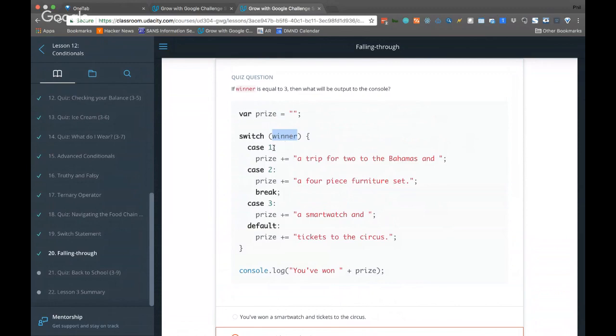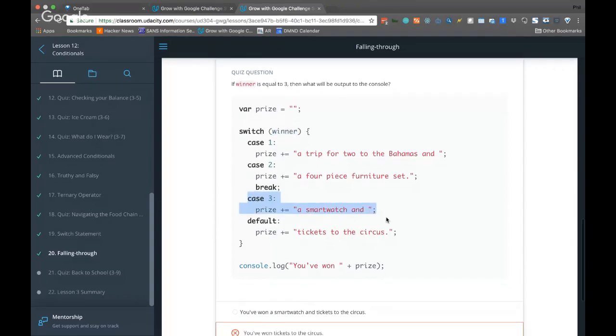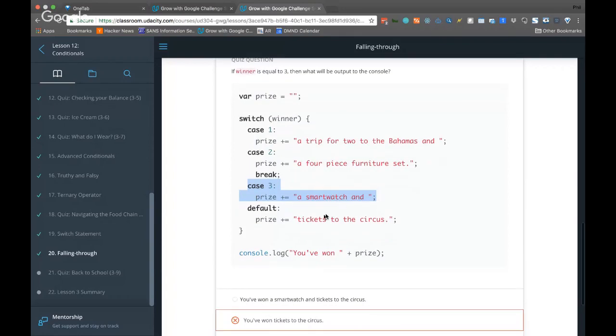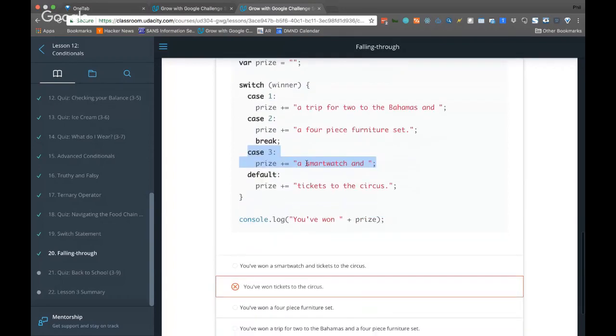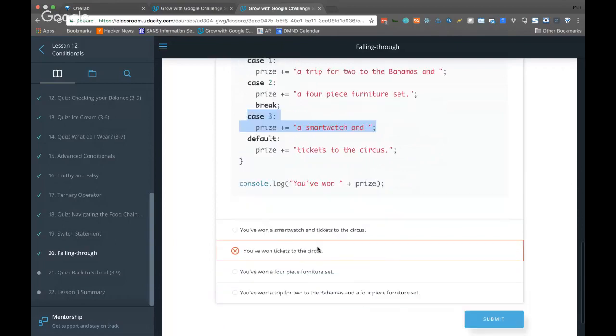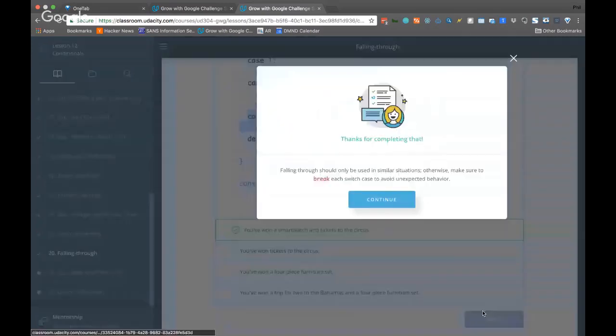Okay, case one. Nope. Oh, winner equals 3. There you go. So it's this one. And since there's no break here, you won a smartwatch and tickets to the circus. That's the answer. Okay.